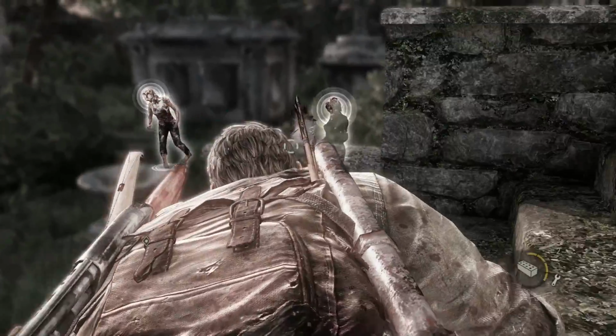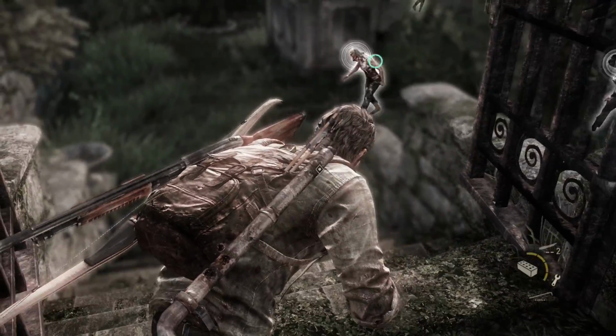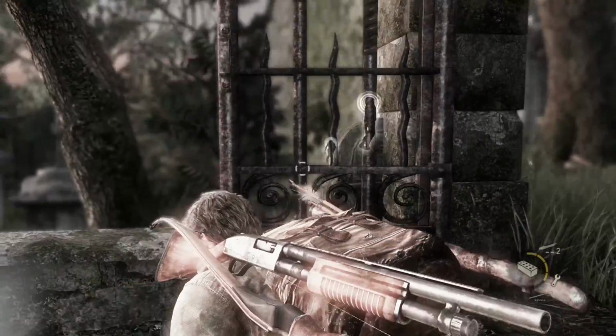Now, why am I not just straight up engaging with them? Well, there's a huge problem with these clickers, and that's that I can't melee fight them. If I try to punch them, they just counter my attack and then eat my face off.